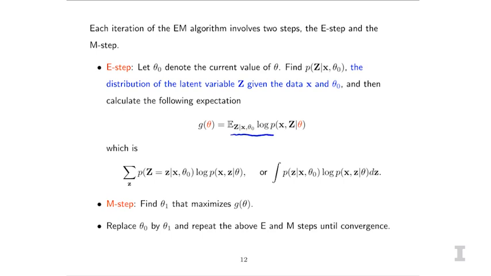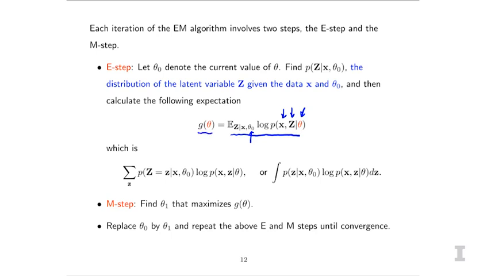And then once we find out the conditional distribution, we take an average of the log of the joint distribution. Here, let's be a little bit careful. In this expression, x is the data given, and z is a random variable. We are actually taking expectations, so z will disappear. But the expectation depends on theta 0. But meanwhile, this log likelihood also depends on the unknown parameter theta. So you have to keep theta. So this theta in red is not theta 0. Theta 0 only plays a role in the expectation of z. So the whole thing is still a function of theta.